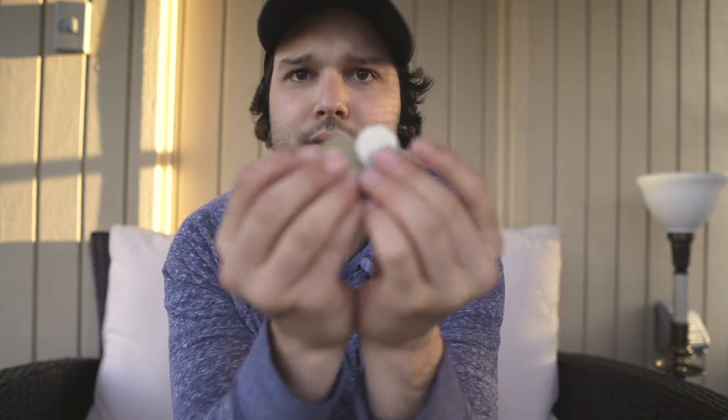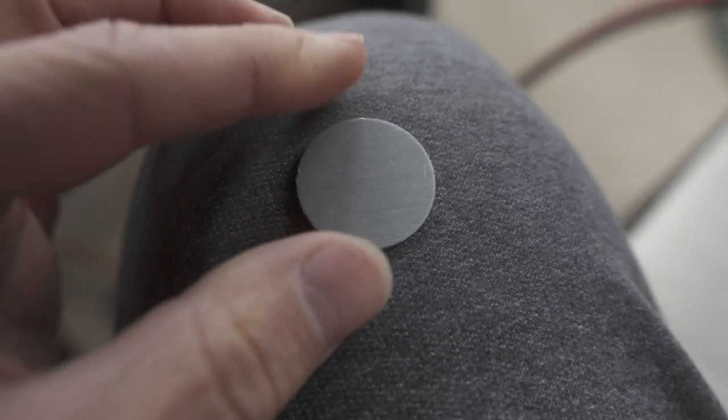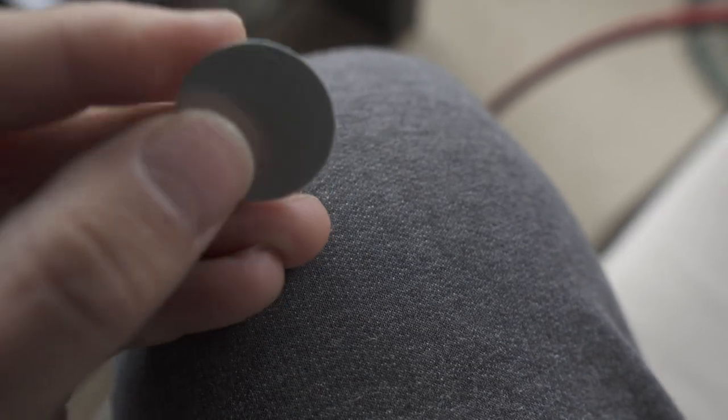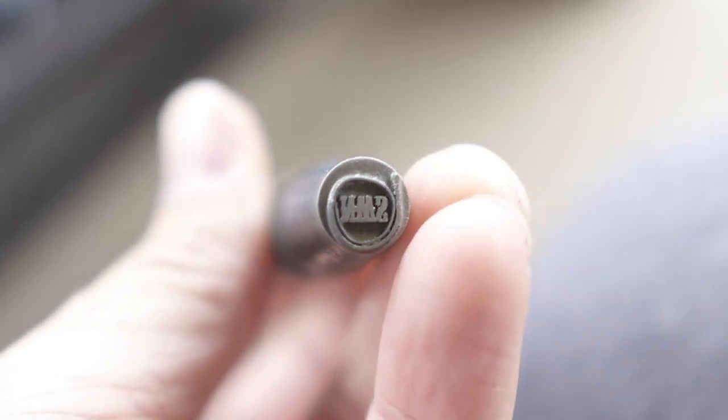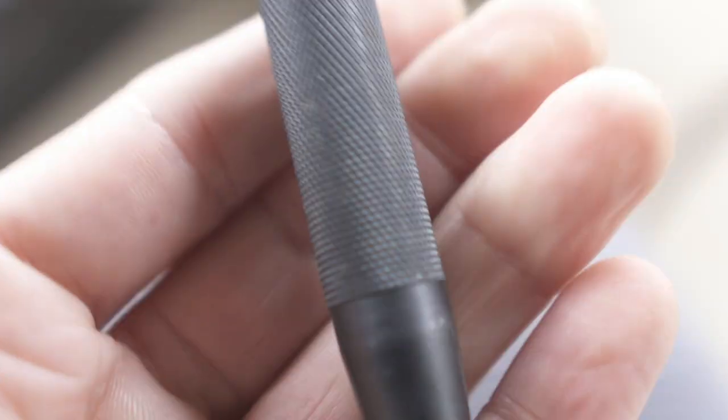For years, I have been photographing every single whip that I make. So if someone had a whip and wasn't sure if I made it, they could send me a picture and I could tell pretty well from the photo. But this is what I came up with around the end of last year: I purchased a bunch of these — one inch, 20 gauge aluminum stamping blanks. Along with those discs, I had this made — a punch with my logo on it. It's a 10 millimeter diameter stamp that you can use on metal, wood, leather, whatever you want. I had this made through a company on Amazon.